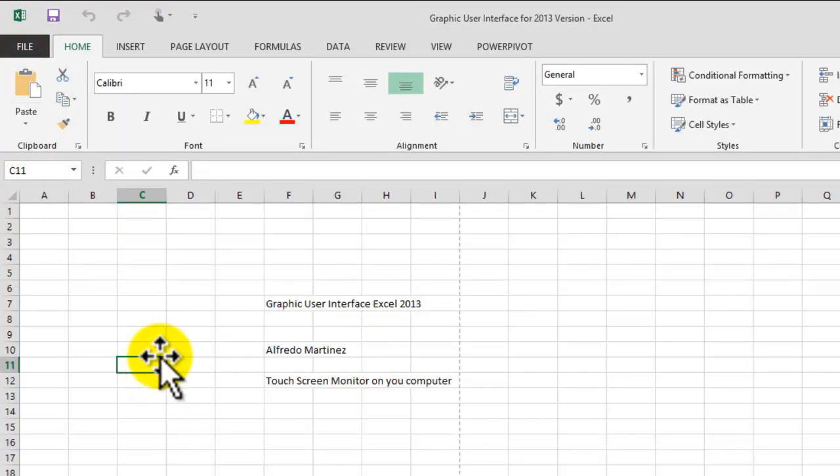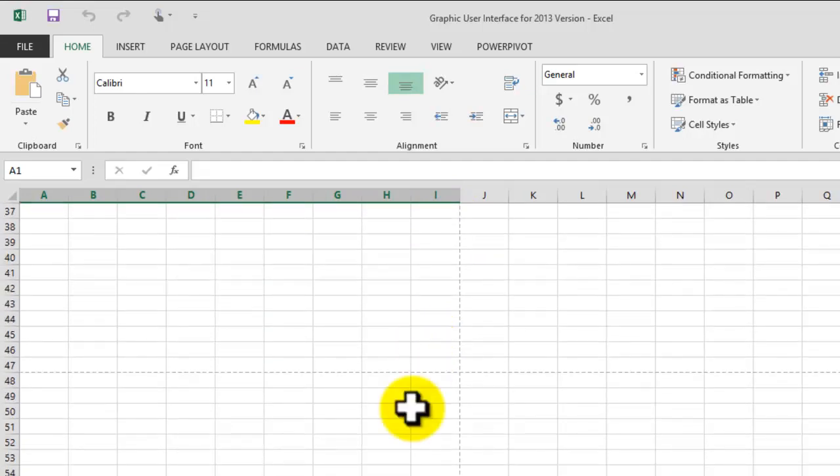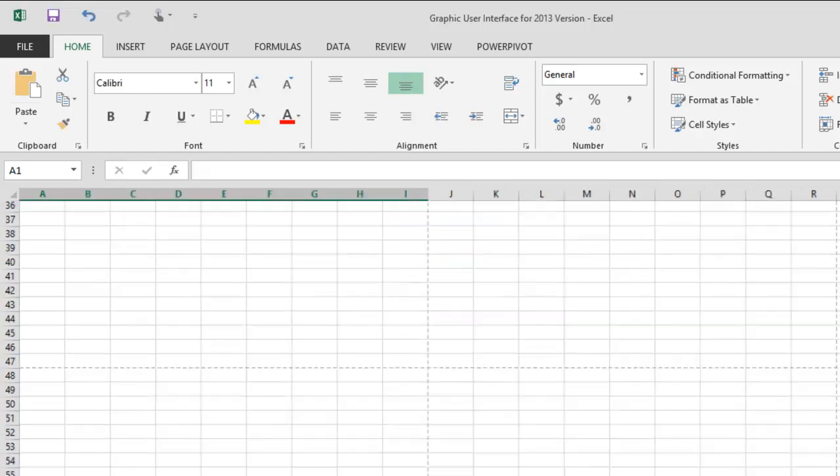Now, anytime that you access the print preview, you are gonna see these broken lines. Basically, Excel is telling me, hey Alfredo, if you wanna print, this is your limit. From column A to I, this is gonna be 8.5 inches. Now, if I scroll down, I'm gonna see another broken line. There it is on row 47. So this is the height of my file. Okay, so these little boxes, I'm gonna go ahead and zoom out.